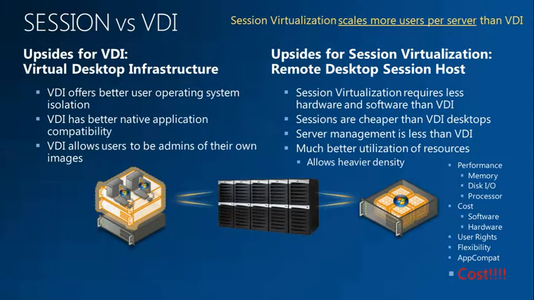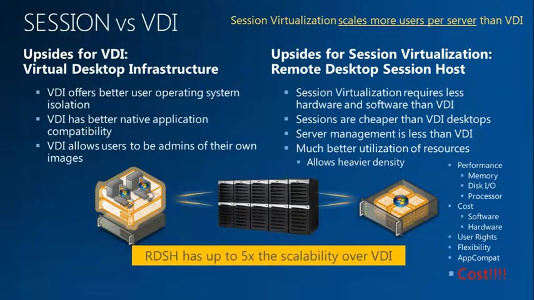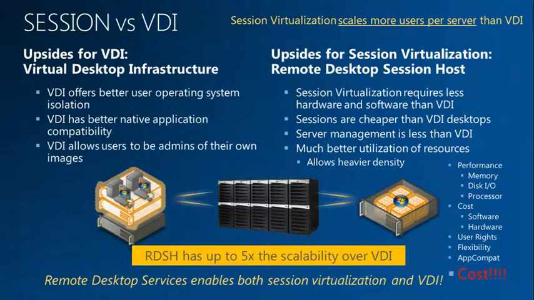VDI does offer some benefits, but strictly from a cost standpoint, session-based computing is much, much, much better. RDSH stands for Remote Desktop Session Host. It has about 5 times the scalability over VDI. So it's really a key consideration that you want to think about whenever you're deciding on whether or not you're going to do session-based computing or VDI. And again, both of these technologies are enabled by Windows Server 2008 R2, and they're made better by Service Pack 1.